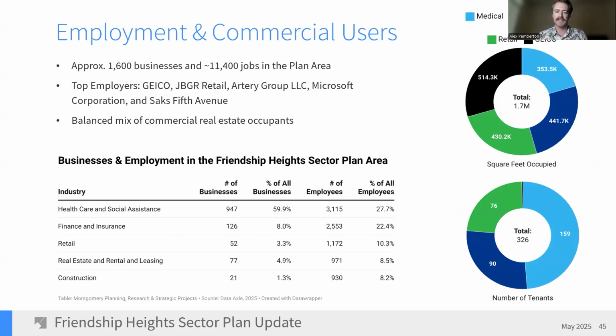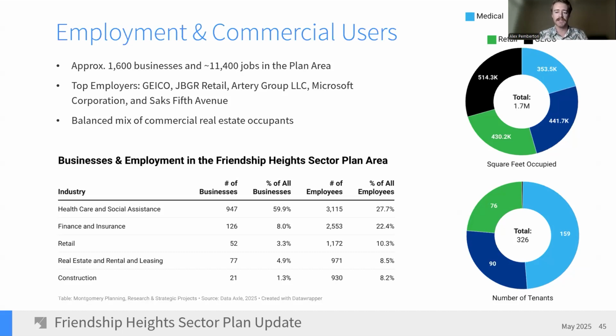The commercial assets, the employments, and the amenities are really in a state of flux in Friendship Heights right now. That's even greater than what we've seen in some of the rest of the region. The identity of this area, as Atara touched on, used to be centered on high-end soft goods retail. That's been declining for some time. It's transitioning more toward food and beverage, groceries, those daily needs types of users. But the biggest challenge is the office market and that loss of daytime foot traffic that's followed its decline.